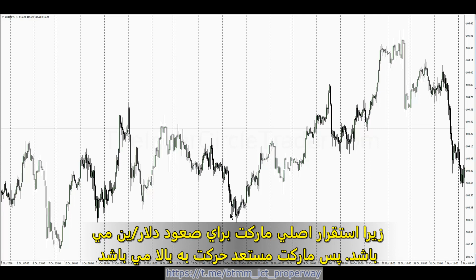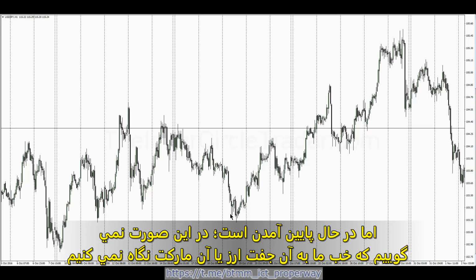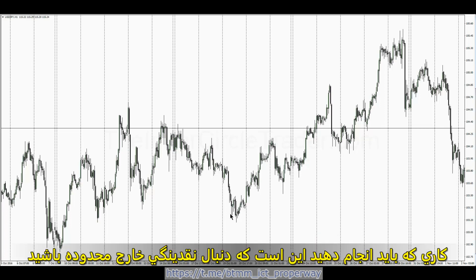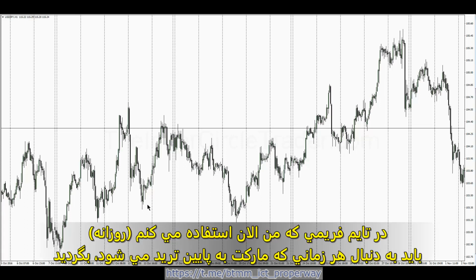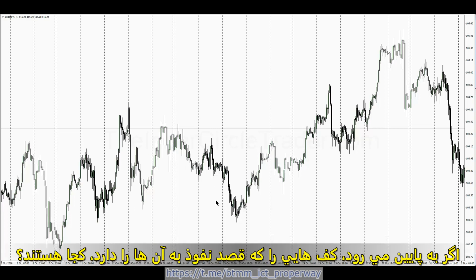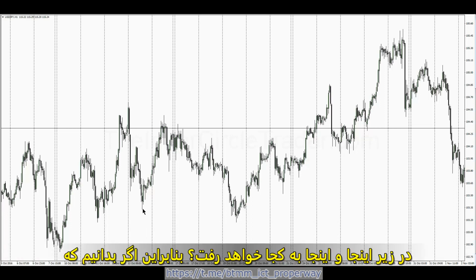So if the market's predisposed to go higher, but it's dropping, we don't say, okay, well, I'm not looking at that pair, or I'm not looking at that market. What you should be doing is, okay, I'm going to be looking for external range liquidity on the time frame I'm using right now. It's the hourly chart. You're going to be looking for any time the market's trading lower. If it's trading lower, where's the lows it's trying to breach? Where's it going below? Here and here.